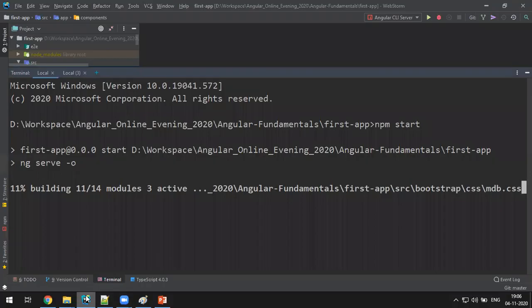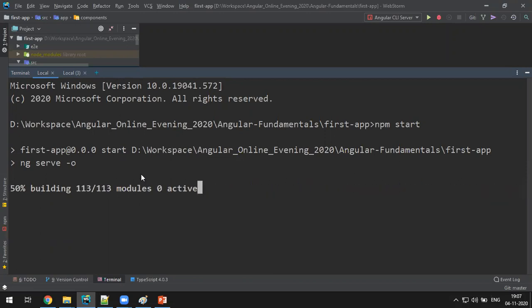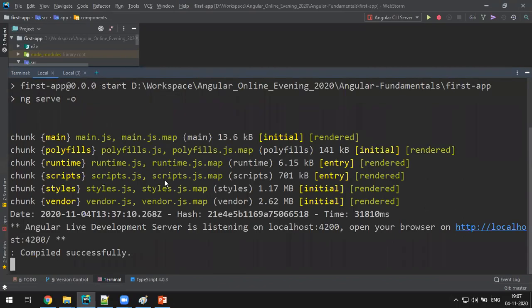Okay, I hope it's starting. Come on. Yeah, compile successful.